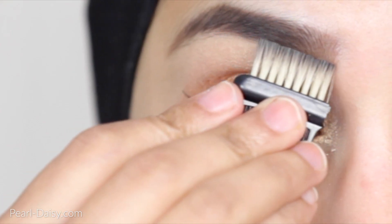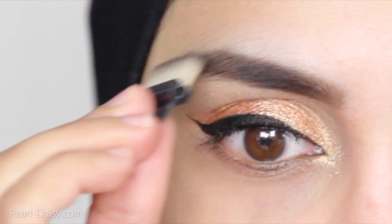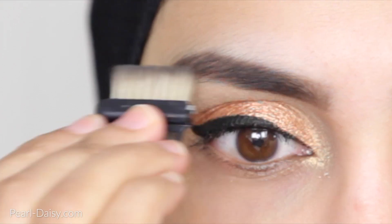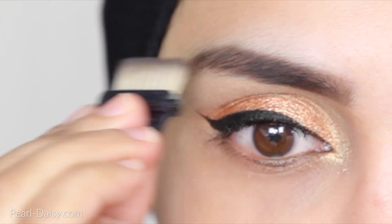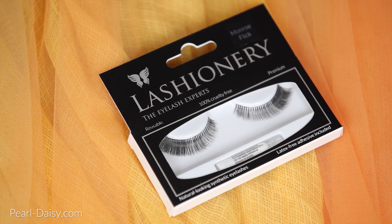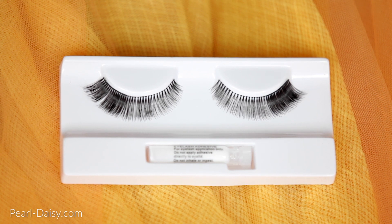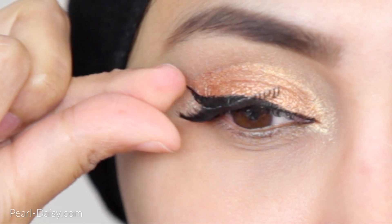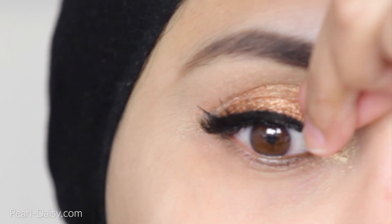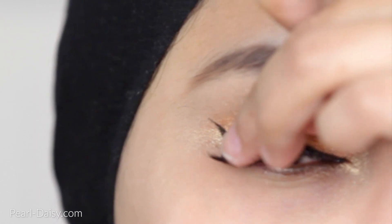I'm brushing the brows over with a tiny broken eyebrow brush — it's broken but it works well, an oldie but definitely a goodie. I'm blending out the edges of my brows and distributing that color all through the brow evenly, keeping the front of the brow slightly lighter so it looks a bit more natural. I'm now going to curl my lashes and add my gorgeous Lationary eyelashes in Monroe Flick. You can see their increase in density towards the end. Marilyn Monroe actually used to wear demi lashes — just short lashes on the outer corner — but I find that gives me an uneven look, so I like for there to still be a slight emphasis to the rest of the lashes and then an extra boost at the outer corner. I absolutely love these lashes.